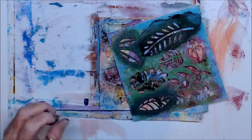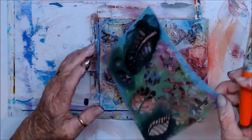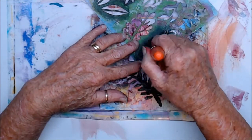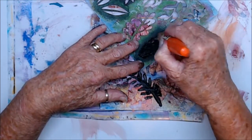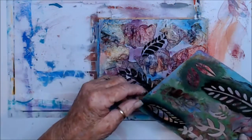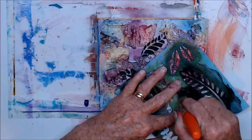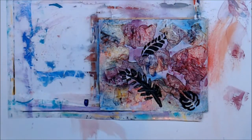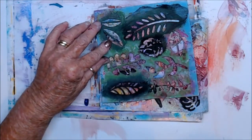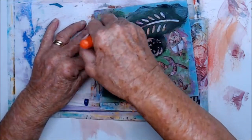Well, it made a bit of a mess, but not too bad. I'm not the best stenciler, especially with those. I think maybe what I need is a stenciling brush and see how that goes. Right, there we go. Yeah, that's better. Right, let me have another look at what we've got here. Another leaf here. And this will just be a little mixed media page, not meaning anything, just for visual.